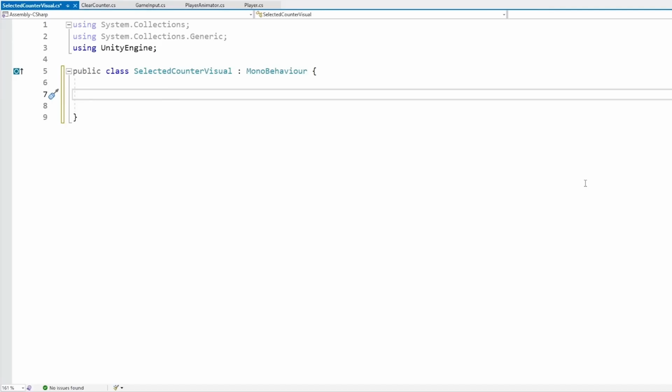Here let's go with the second approach where all the counters listen to a player event. The potential performance con doesn't really matter on a game of this scale. We're only going to have about a dozen counters, so even if 11 of them are just wasting on listening to the event, it's really not going to matter. And going with this approach will actually help us learn about the singleton pattern, which is extremely useful.